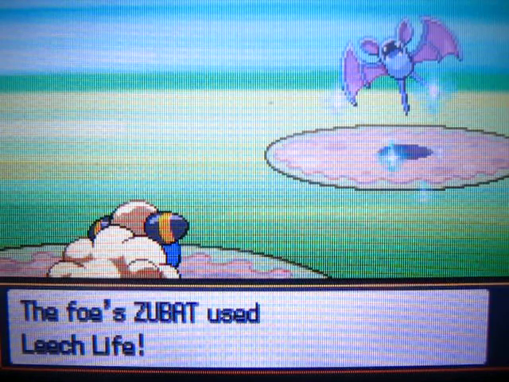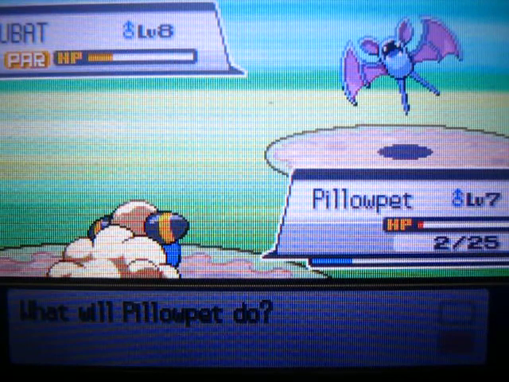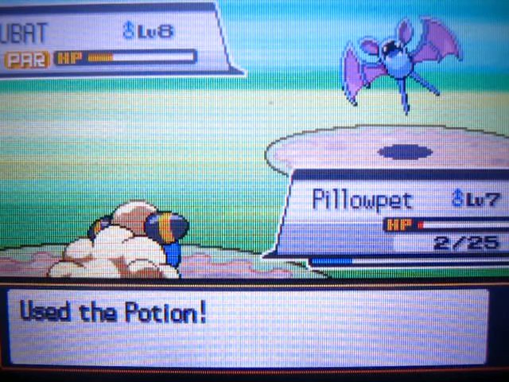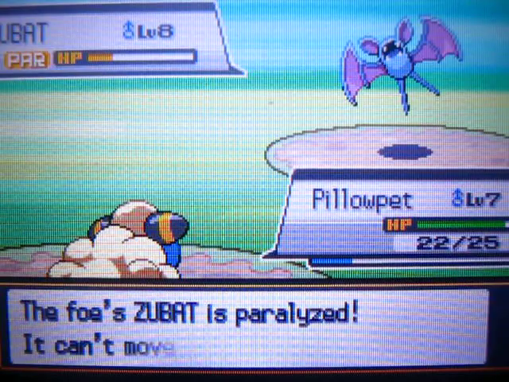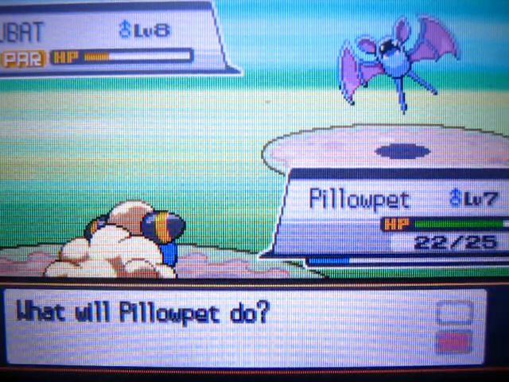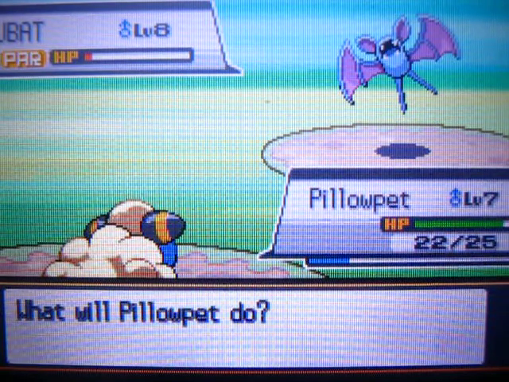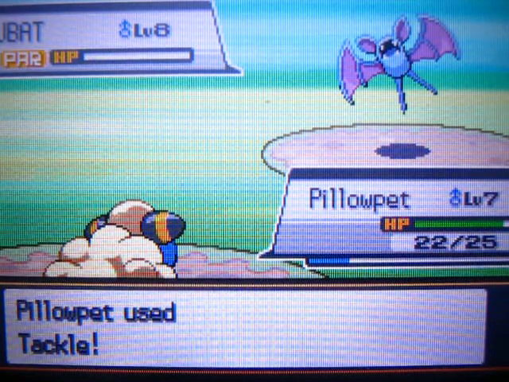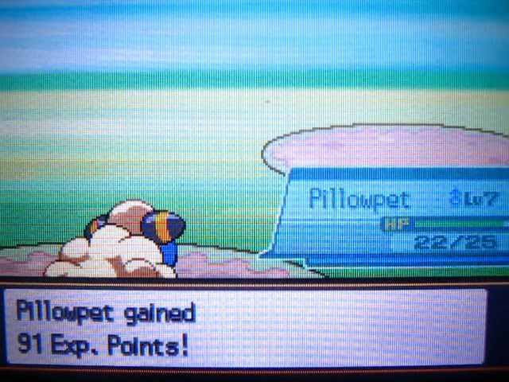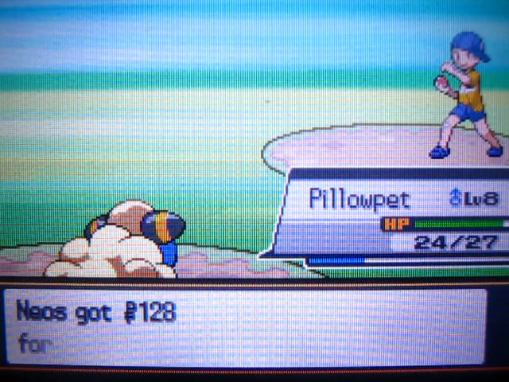Oh my god, just die already. Okay, this is not good. I am actually going to use a potion right now, because I want him to get some experience. Why is it taking so long to kill a Zubat? That took way too long. Come on, level 8. Yeah. You grew 2 levels from that. That is perfect. You're strong.